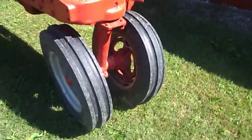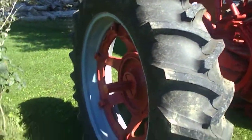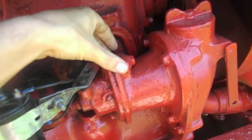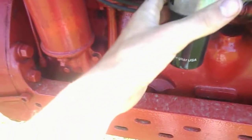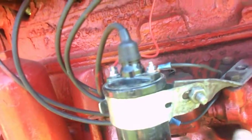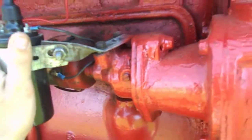New tires all the way around. I had to rig this up because it's supposed to have the other type of coil, but I couldn't get one, so I'll not have to wait. It just says 6 volts. The points and everything are 6 volt, but this is a 12 volt coil. But then I have a sensor up there in the frame. I put a sensor to transform it from 12 volts to 6 volts, because these are 6 volt points inside here, with a 12 volt coil, just in case anything just burned up.